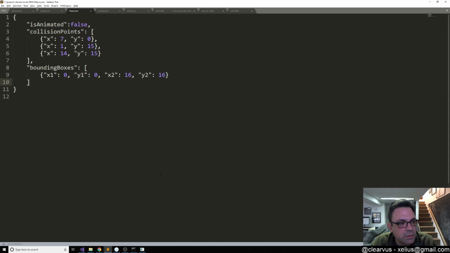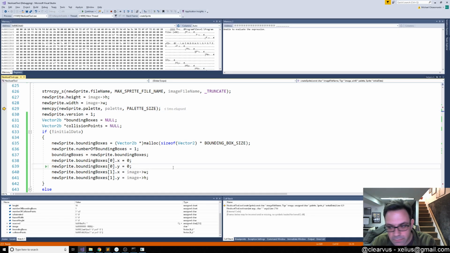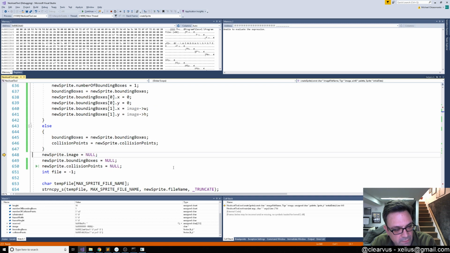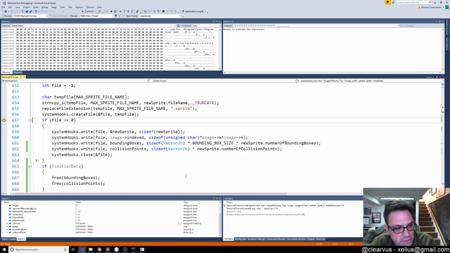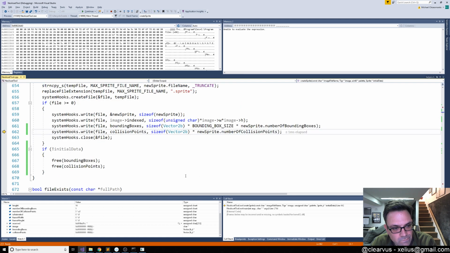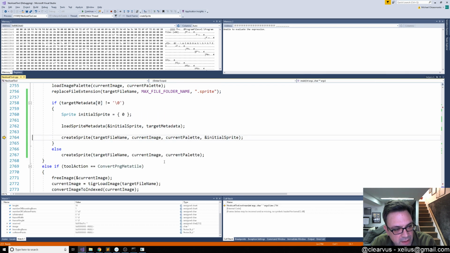All right, so now we're just doing sort of the basic stuff that we did before. Oh, you know what we didn't do? We didn't do the frame width and height, but we'll save that for next time. I just want to see if this works. So we save off those pointers because we're going to null them out for the sake of serializing the struct out to disk. Sorry, I was pausing here because I saw we were writing out the collision points, but then I was like, wait, how are we doing that? But it's this thing, so that's fine. We had the initial data, so it's not going to free that because it came from here. We don't want to touch that.